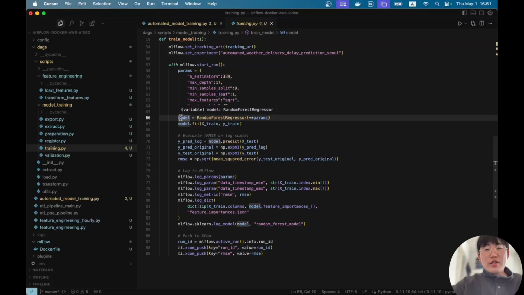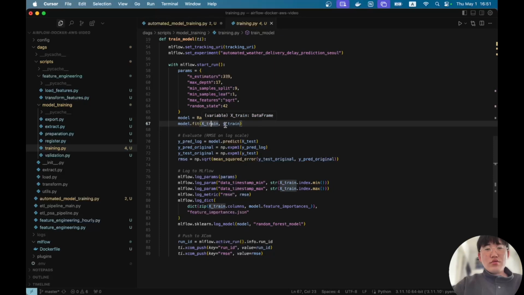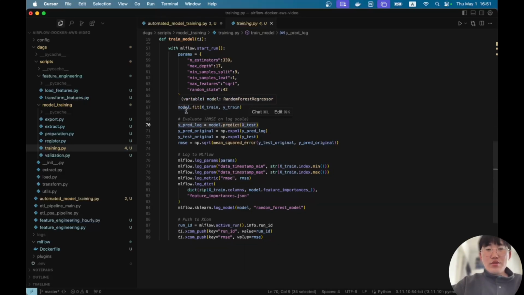After you define the model instance, you're going to train the model using X_train and y_train. After you train the model, you make predictions using X_test, and you get y_pred log, because initially we transformed the data with a log transformation, and then the output is also already formatted as log transformed.